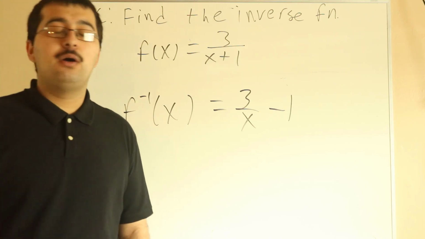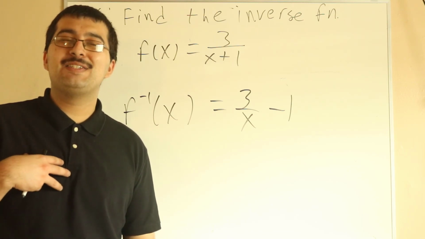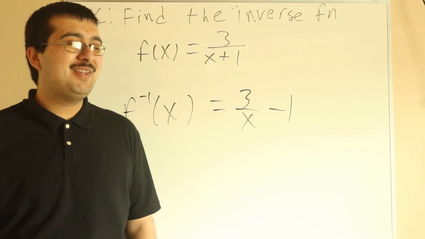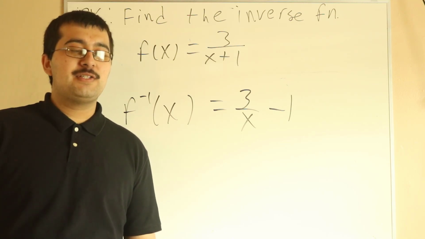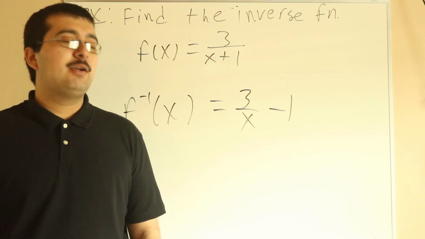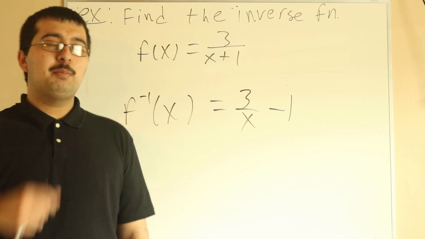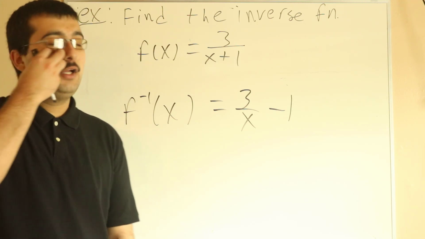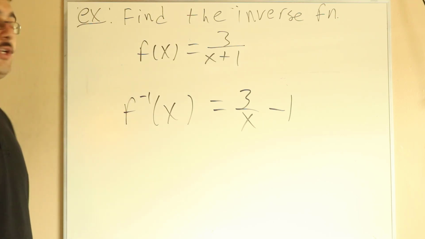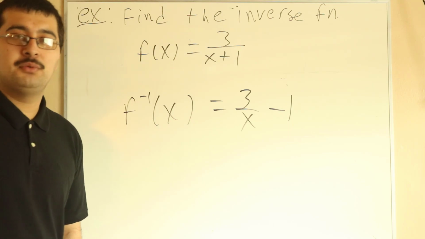If not, don't automatically assume I'm wrong. Or don't automatically assume that you're wrong and I'm right. It could be the other way. It's happened before. So double check your work and see if you still agree with me or you disagree. Remember, we do have the nice check we can do. Take your composition. If you take your composition, you can know for a fact whether your answer is correct or if it's wrong. So please go ahead and do that. And if you have any questions, make sure you email me. But with that out of the way, let's go ahead and move on to our next example.